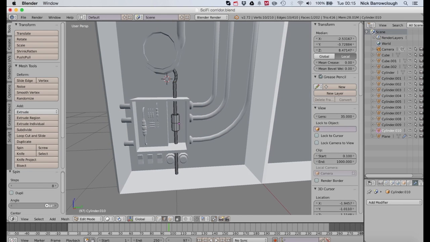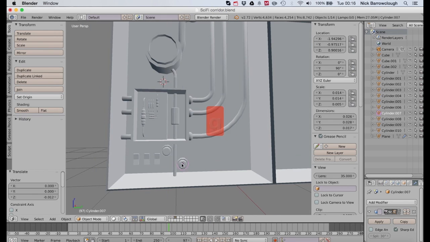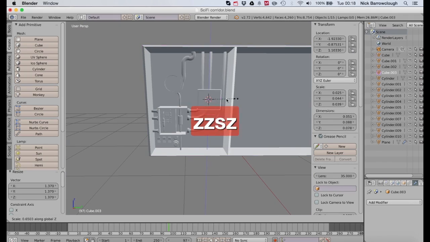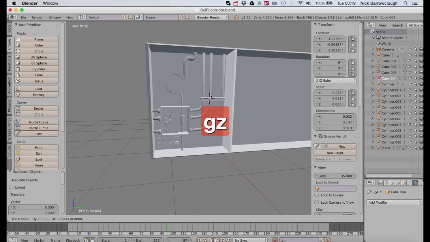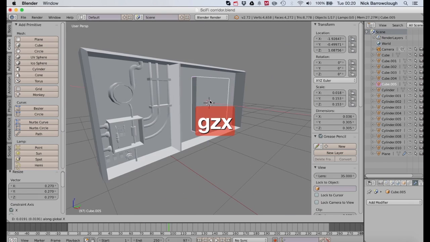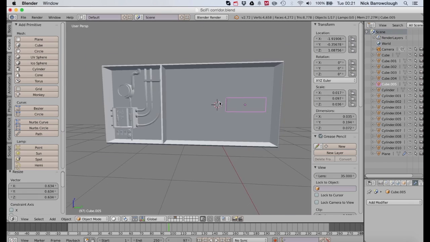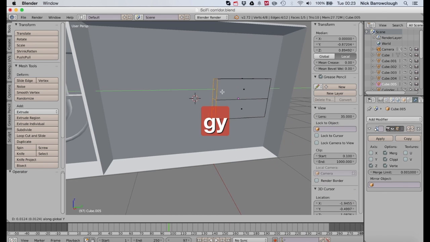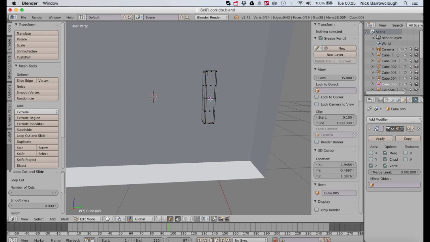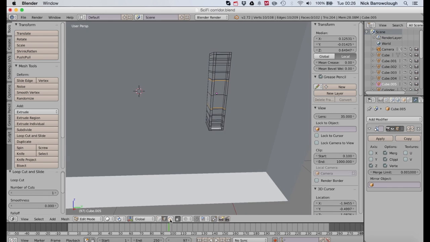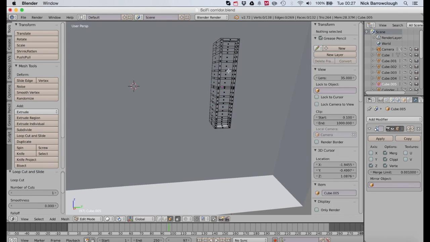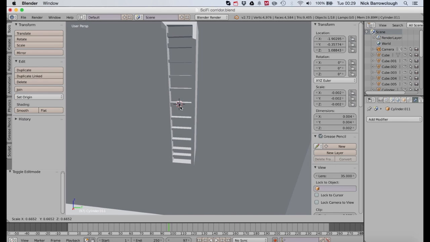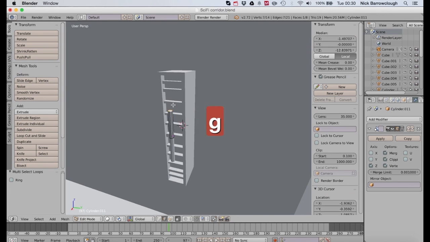So this was probably the longest part to model, and I maybe added a little bit too much detail to them, so that could have increased our render time and our polygon count a little bit. But at the time, I wasn't exactly sure how visible they were going to be in the final render and exactly what my camera angle was going to be, and maybe I wanted to do some multiple renders at different angles, so I figured I may as well add the detail in while I'm here and modeling it.